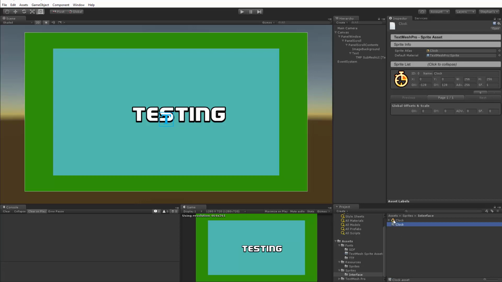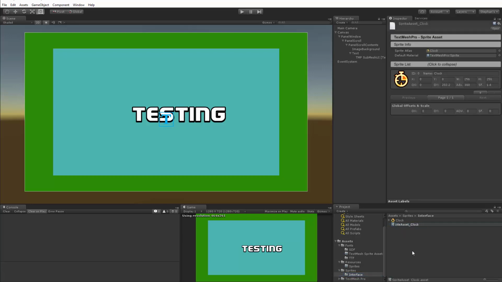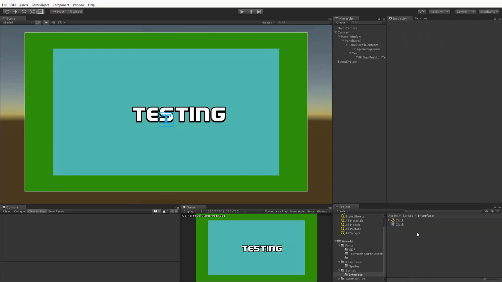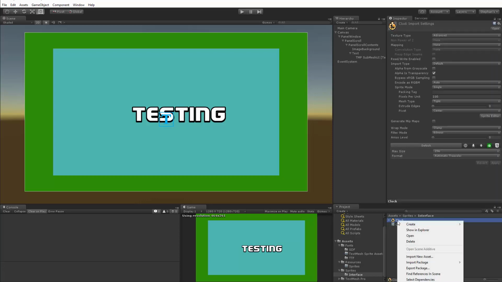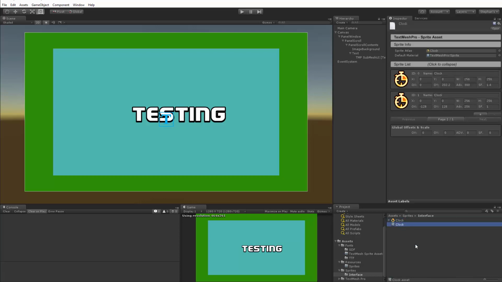But in this case, I didn't write over it because it's in a different location. I created a completely new one, right? So in this case, we're looking at overriding it, and it will only override it if, when I created it, the other one is sitting here. So just for the sake of this demo, I'm going to take this sprite asset and move it wherever the other one is, which is here, and I guess it's not called the same name. So now I'm experimenting here. I'll call it clock. And now I'm going to override the clock on top of the clock. So create sprite asset, right here. And now we've recreated it.